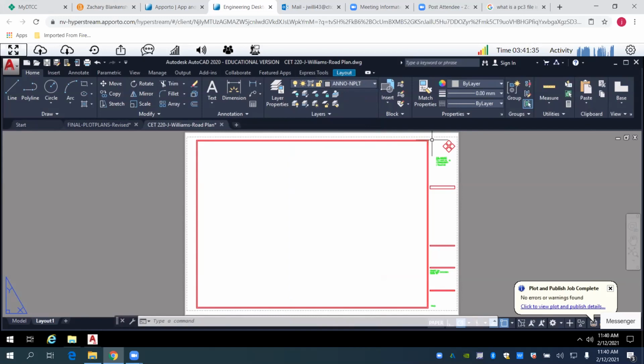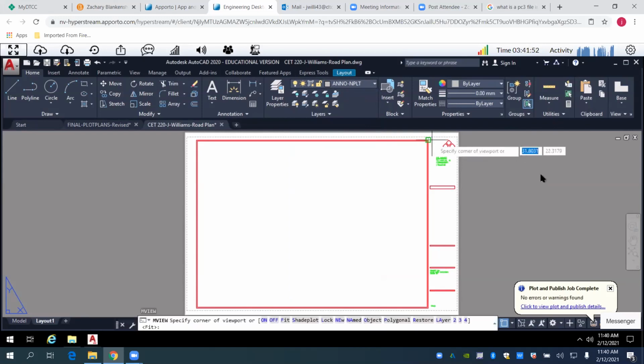Then to create a viewport, I'm going to type in MV. Okay, MV. Good. And it's asking me, and I'm going to turn my O snaps off because I want to put it where I want to put it.